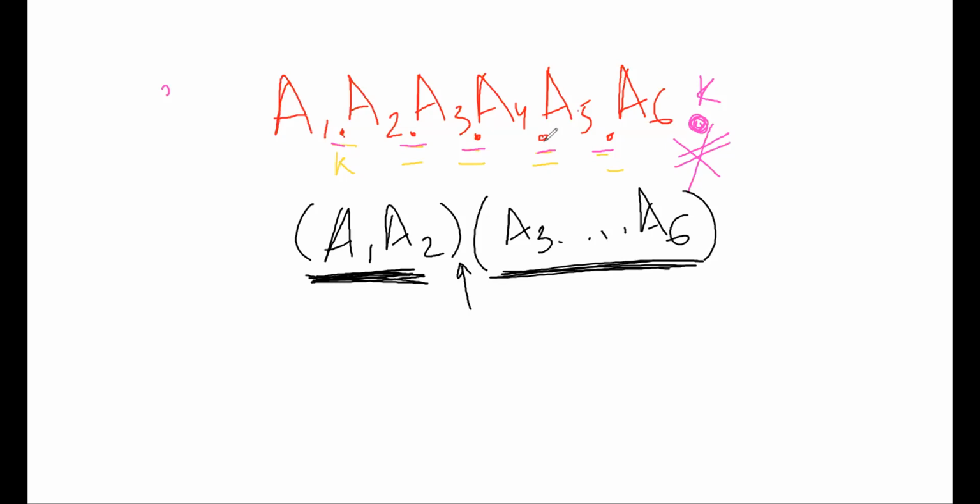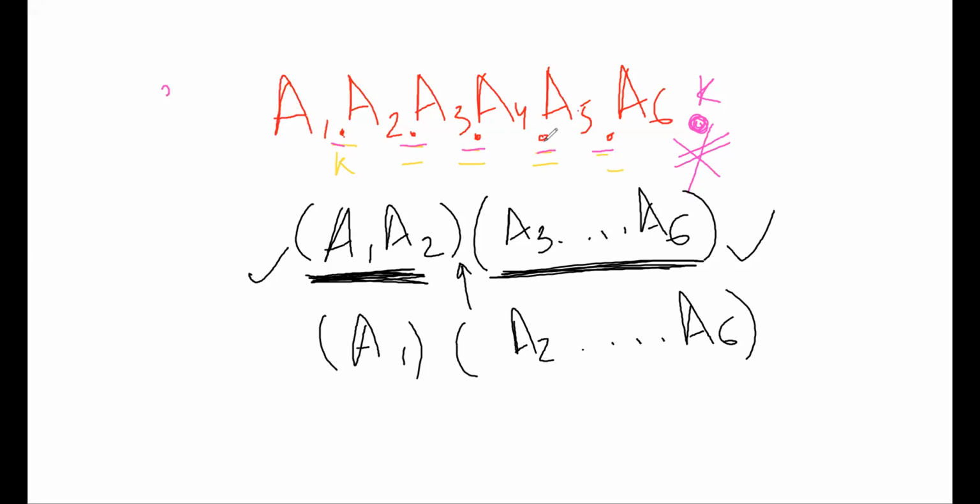Okay, so you cannot split the chain at location 1, 2, 3, 4, 5 unless you know what is the minimum number of multiplications required for the sub chains this particular division forms. Unless you know the minimum number of multiplications for these two chains, you will not be able to tell for sure whether K equal to 1 is better. Let's say for K equal to 1, this would be the division. So now, if I ask you, is 1 or 2 better?